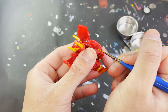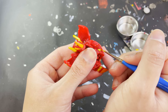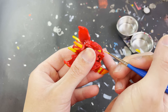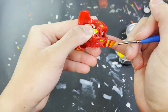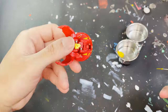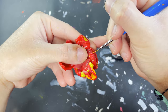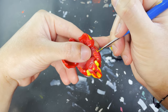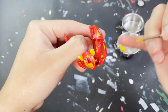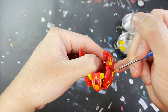Beginning this custom, we first color all those small details in the middle section just below Drago's torso. In this section, as in most of the custom, I'll be mainly using the super mega small brush I got. This brush has become one of my go-to ones because it's the best in my mini collection. Since most details in Bakugan are quite small, this brush helps get the job done, and after all the customs I've done it remains in quite a good state. Sometimes after using brushes once or twice the little hairs begin to open up, making them more difficult to work with, but the hairs of this little brush are perfectly fine basically to this day, so it will last for quite a few more customs.